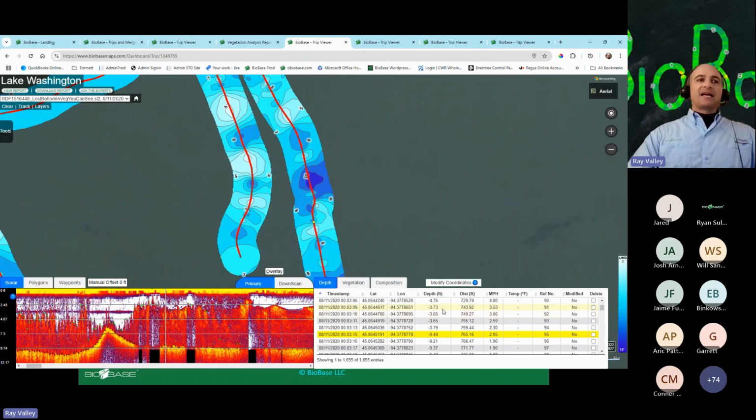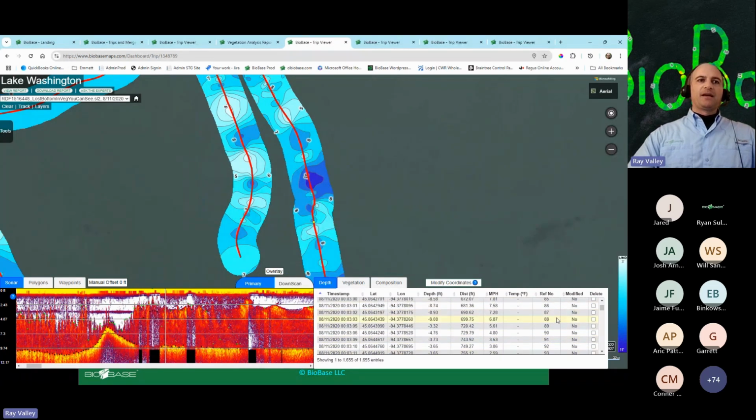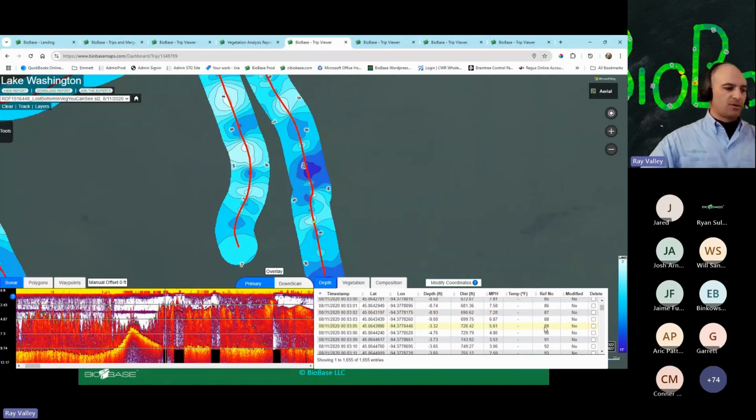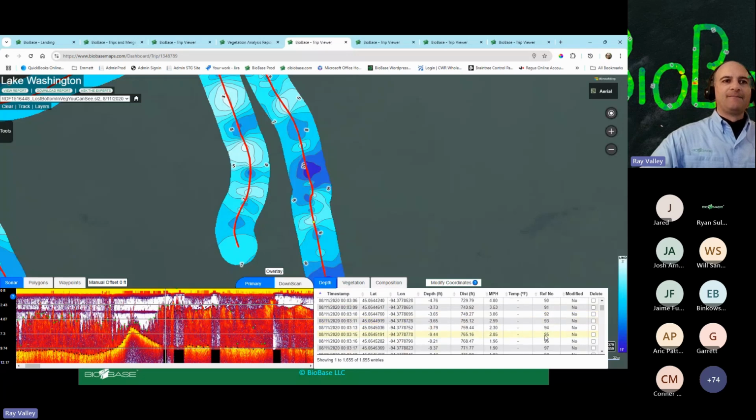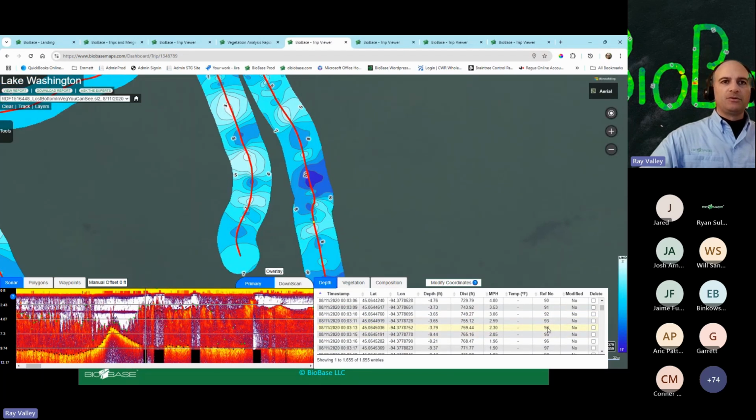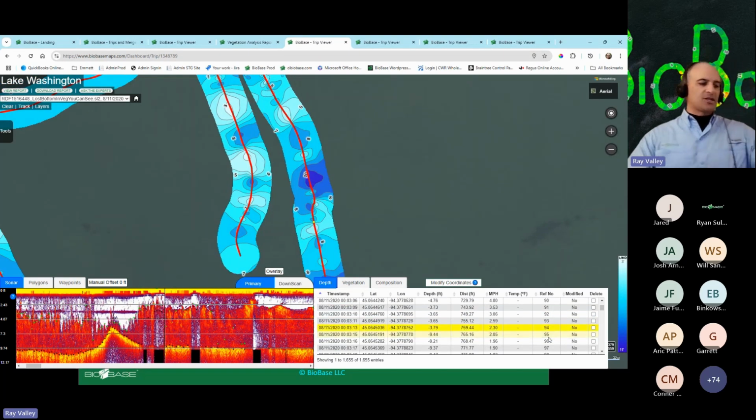So then I need to change this string of data. I'm going to look at this reference number. Problems start at reference number 89 and go to 94. So I'm going to write down on a scratch pad 89 to 94.